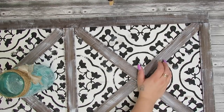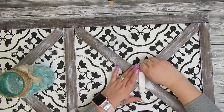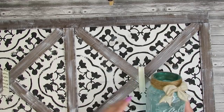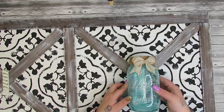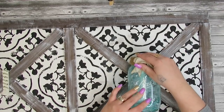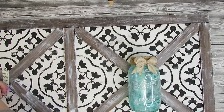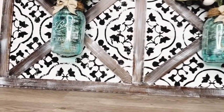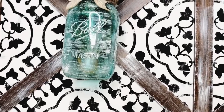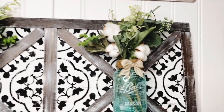So to attach the jars, that way you can switch them out if you like, I took some command strips and I just attached them that way. Like I said, you can switch them out. Now, if you are going to do one color or the other, then you can always attach this with hot glue and E6000. That way they will stay put and you don't have to worry about them falling or anything like that.